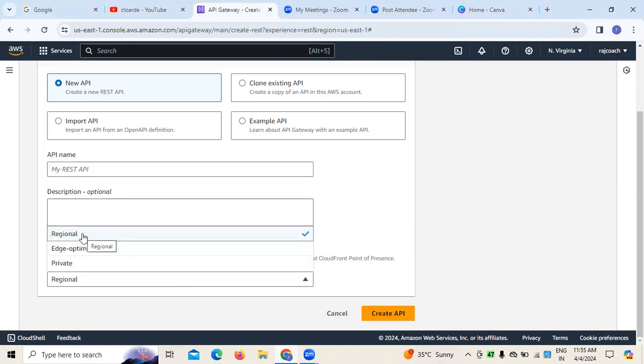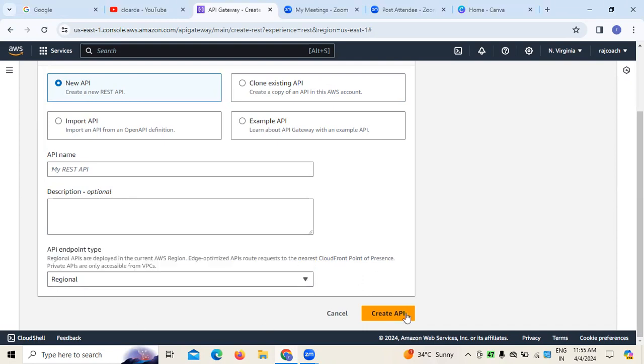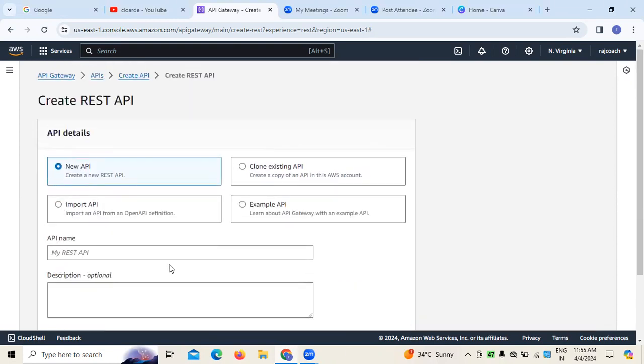Either it is a regional connectivity of the API we are developing, or it is private, and we need to create the API accordingly. Make sure we provide the name for the particular API.